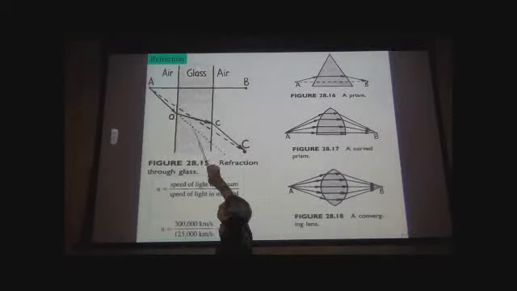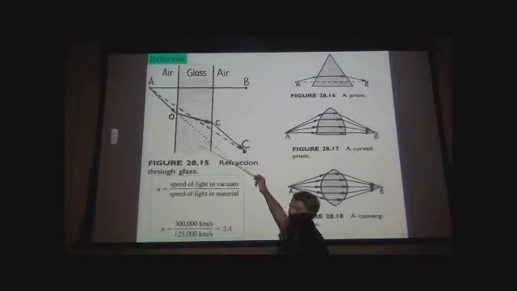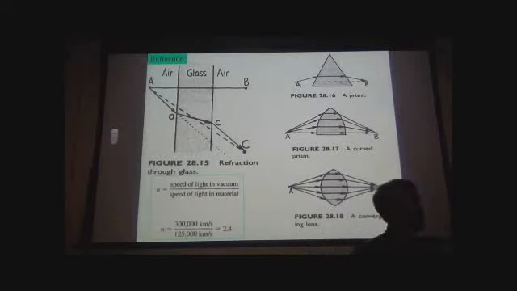The light ray comes here, it bends to shorten the amount of time it's spending in the glass, then continues here. So what you're seeing on the other side of the glass pane is an image that is shifted. When you look out through glass, particularly obliquely, the object that you see on the other side of the glass is not at the same position that you think you see it. It's actually shifted a little bit. And the thicker the glass pane, the more the shift. And the more oblique, as opposed to normal, the direction that you're looking at the glass, the more shifted the object is. Kind of like the fish, if you will, that you have to go deeper into.